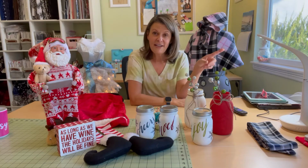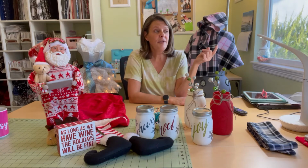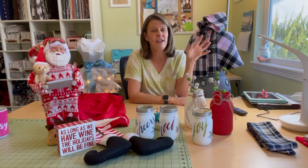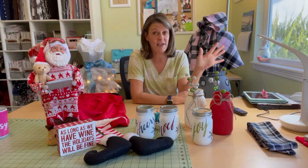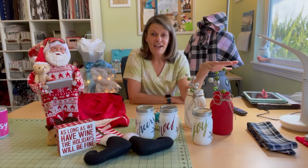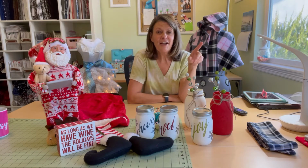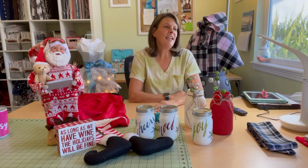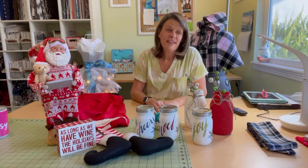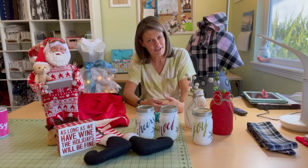And the whole thing started, we were hanging out outside, and my husband Sebastian was frying a turkey one year. And we've been doing it every year. We're not doing it this year because it's too much of a fiasco, but he'd be frying the turkey. So we're like, oh, let's just sit right outside on the couch and watch, you know, supervise. So we'd sit there and we'd be drinking our wine, and then it just got to be a tradition. So now there's too many people to sit on the couch because everybody wanted to join in on the wine drinking tradition.